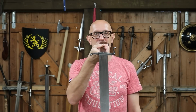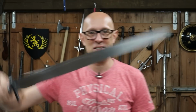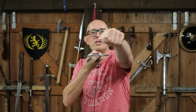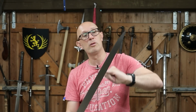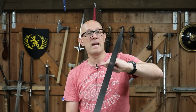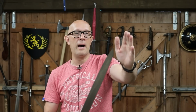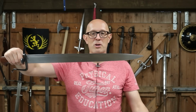So in theory it should come sailing straight through, but make sure that they put the import code clearly, because that's what delayed mine. But yeah, so the point is pretty much, it's almost spear pointed, so there isn't an edge on the back, there isn't a false edge. It is a backsword in that sense, so it's completely blunt all the way up the back. But it's essentially a drop point, isn't it? If that was a knife, we'd call it a drop point. It is a drop point.